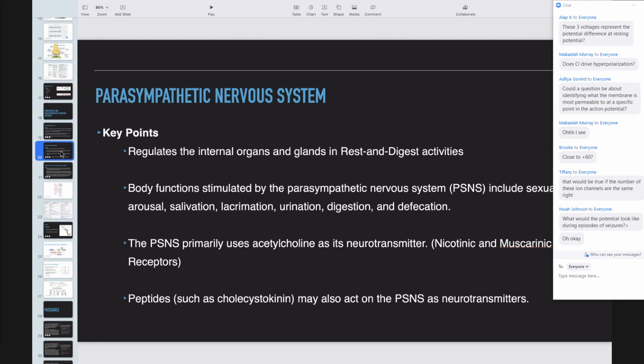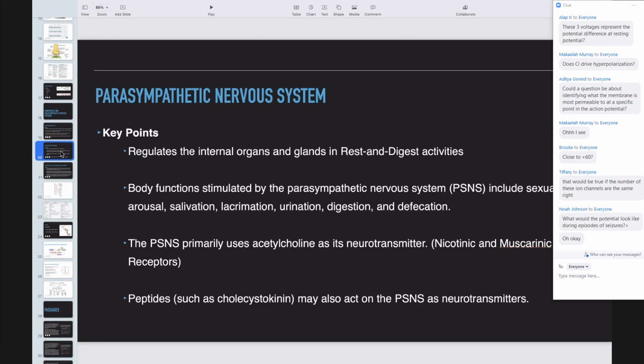Sexual arousal, yeah, you do get that increased heart rate. But when you're super stressed out and fleeing for your life, the sexual arousal doesn't really pop up too much, right? Sexual arousal is more of when you're at rest. And so that part of your body is controlled by the parasympathetic nervous system.